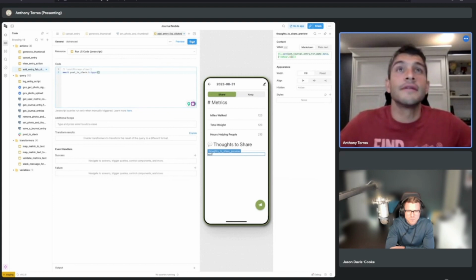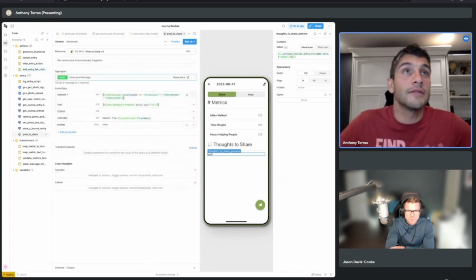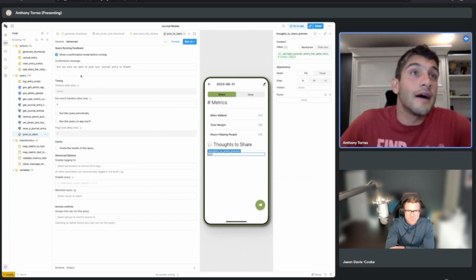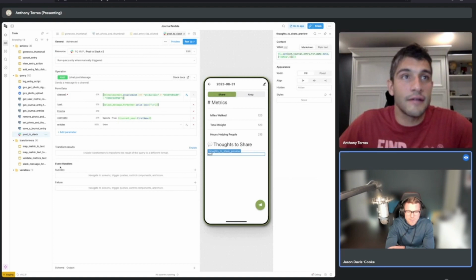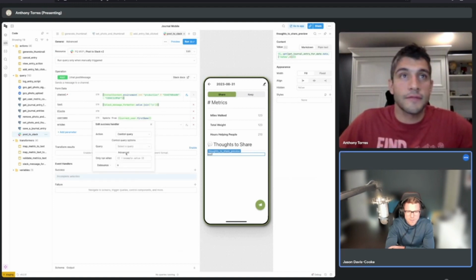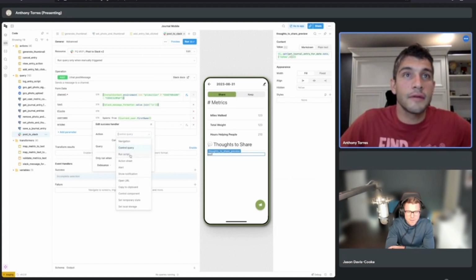is go to post to Slack, go back to advanced. I think there is a success handler. Unless, is it in general? Yep, success handlers. Right. Run a script.